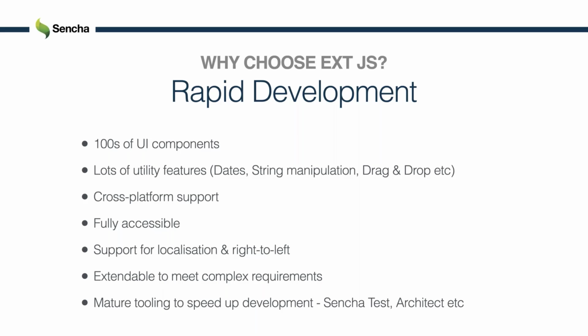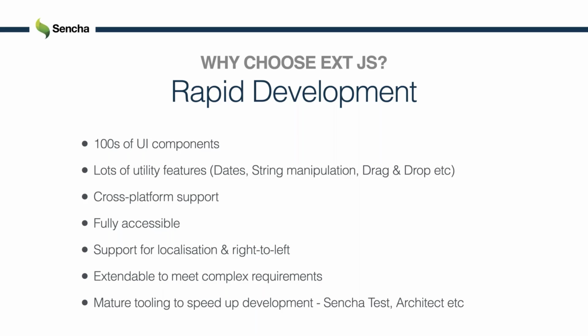It also has a ton of utility features built in, things that you might need to load third-party libraries in to handle. So things like date manipulation, drag and drop, string manipulation, that sort of thing. These are all small utilities, but they quickly add up. And in terms of decision fatigue, there's lots of options to choose from, and you have to figure out how they integrate with each other, and what standard they're developed to. That adds a lot of overhead to your project, and you can sink a lot of time into it. With all that built into this framework, you can skip that step altogether.